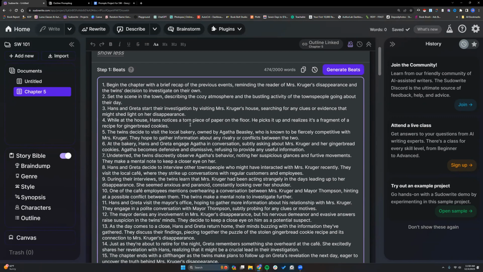Hans tells the witch to, you know, go to hell, something like that. I can put that in here. If I want Greta to act a certain way as a reaction, I can put that in here. Tell the AI what you want. Again, if you're not telling it, it's going to make up its own mind and do the story the way it wants to. So this is your chance.